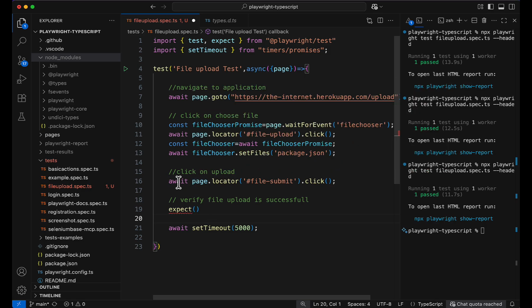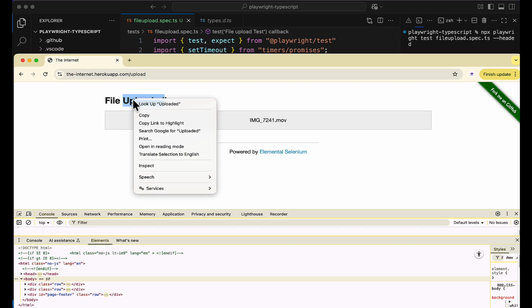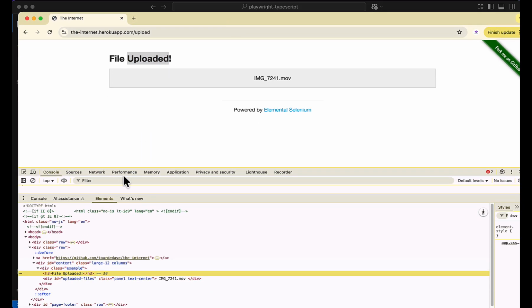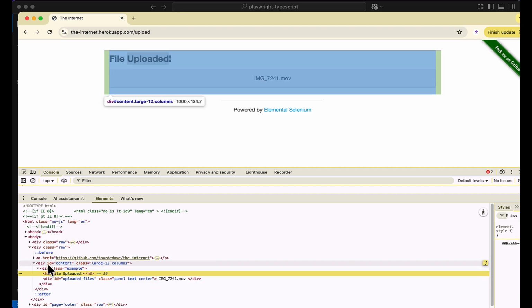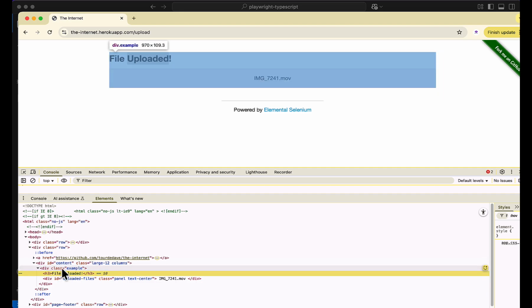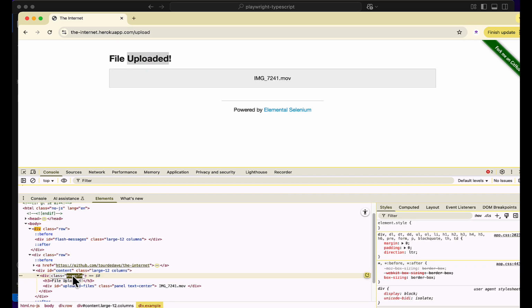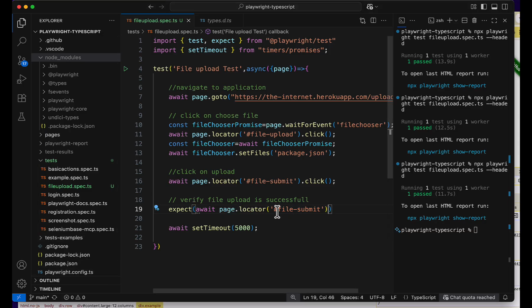So how can we get that? We need to find a locator for that message also. Right click and find the locator for this. This is a div which has a class example, so we can write div dot example, and inside this we have an h3 tag.